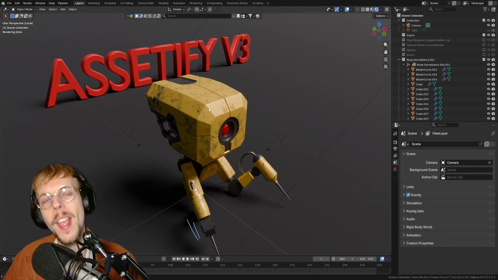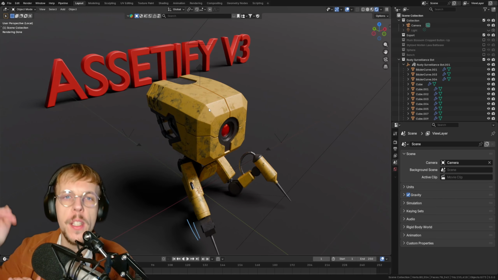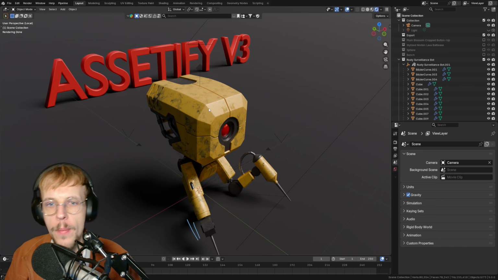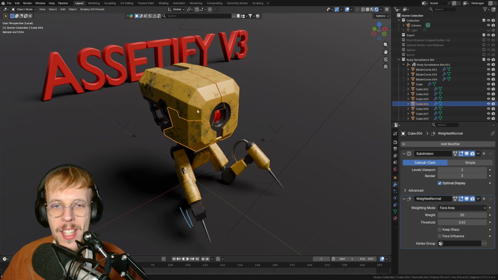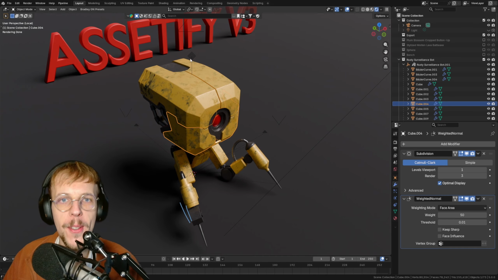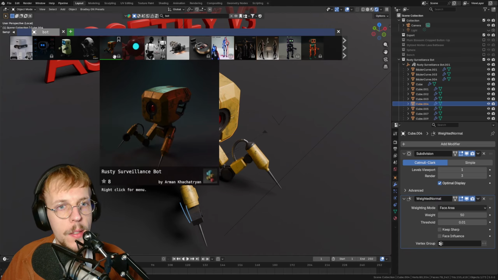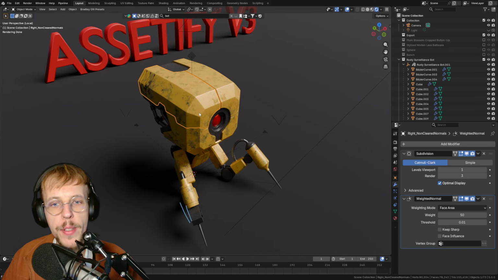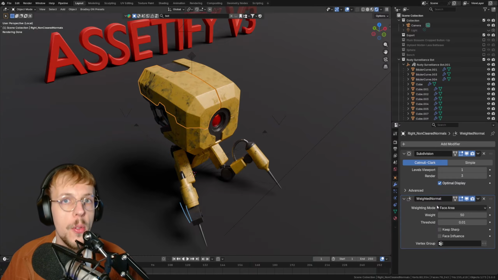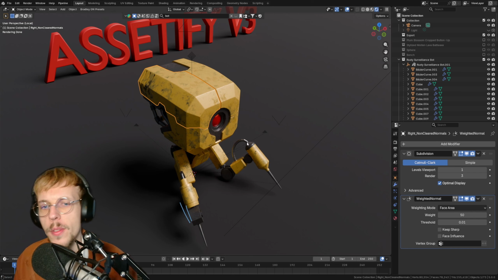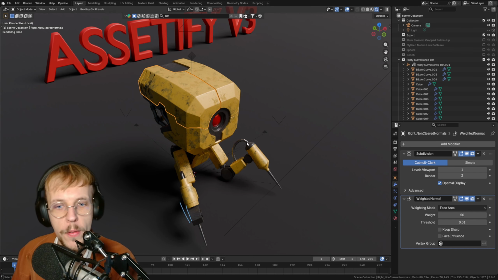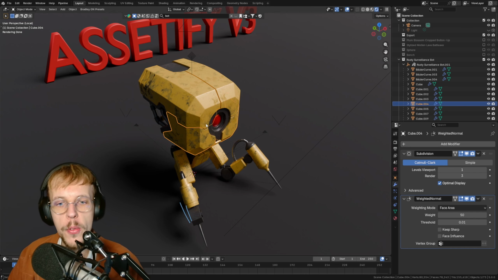Now let me just showcase these changes quickly and go over the new UI so you know what's going on there. I'm just using this as a nice test model. It's not mine, it's made by someone else, namely by Arman. Very cool model. And I picked this to really just test out the features of Assetify. There's a lot of objects here with different textures, and these objects also use weighted normals, right? So that is custom normals that would previously interfere with the bake a little bit. So I wanted to test that, fix that, and created a solution for it as well. And we're just going to test it out with this model.